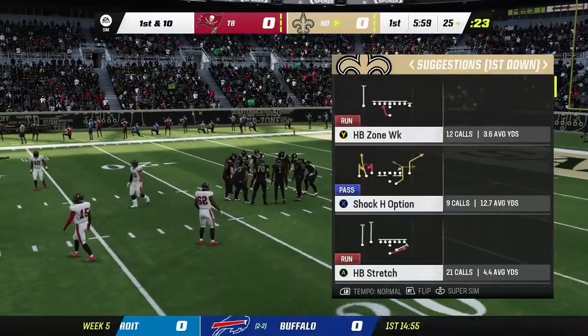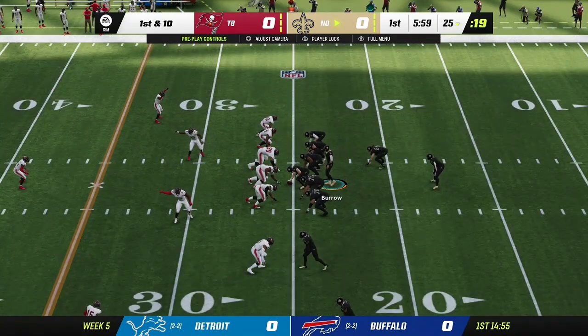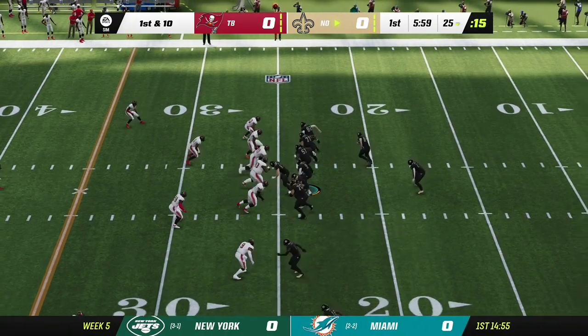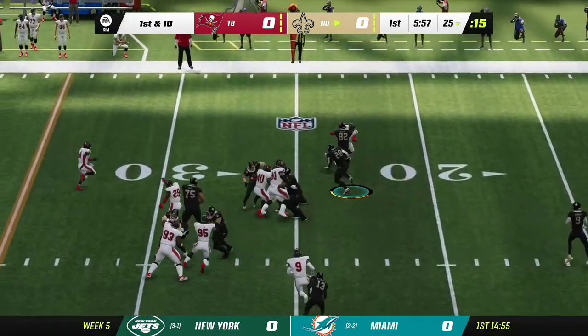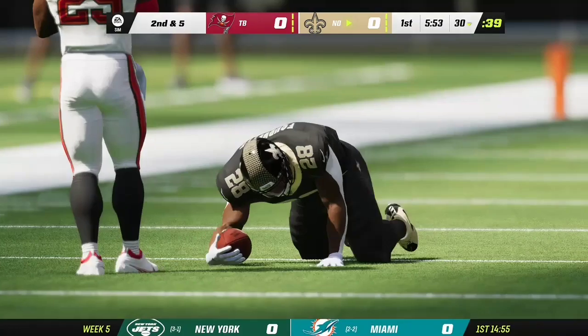So the football will be at the 25-yard line as this offense gets set to take over. They'll start out on the ground. It's Leonard Fournette. And this will be a gain of 5 as he gets it to the 30.